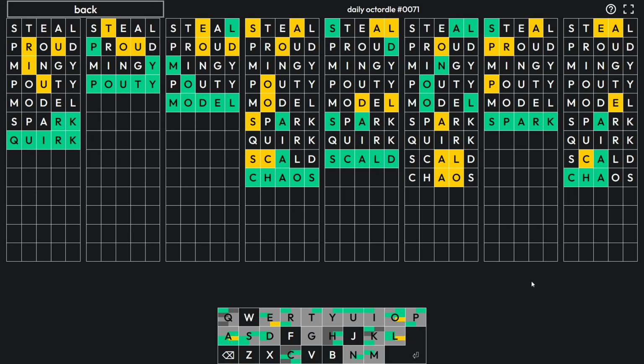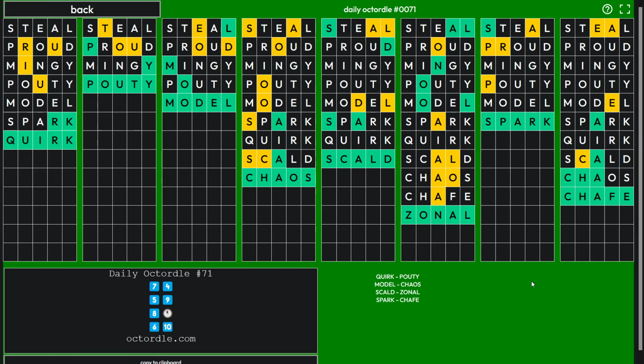And there's an E. That is in the last spot. Which means this should be easy. Chafe. Yeah, alright. And now this weird Onol word. Zonal? Okay, cool. Wow.